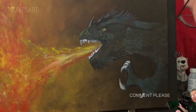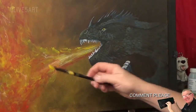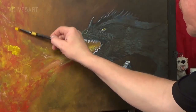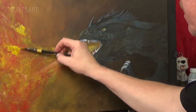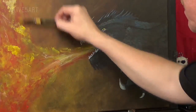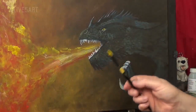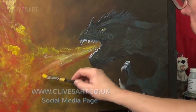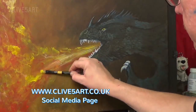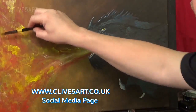What I'm going to do now is pick up some bright yellow, and again I'm just going to just increase a little bit of yellow into the painting. Because that's red hot. Yes, it certainly is.